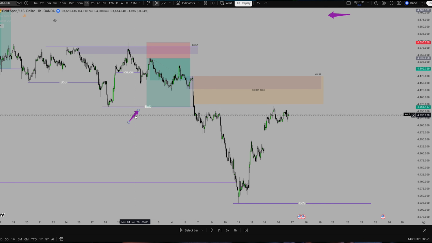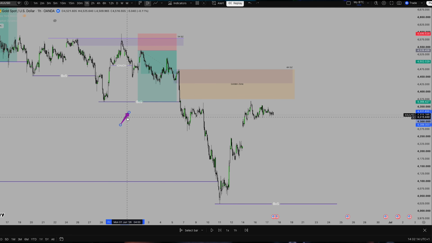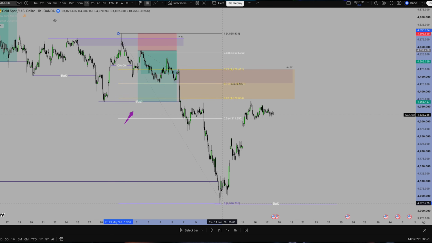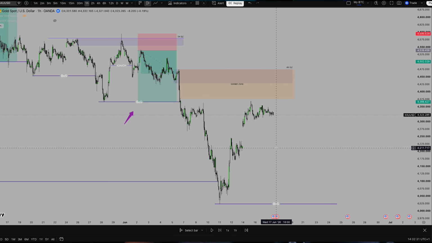So you can see again we have a break of structure here. This is a trade I also took. We had a break of structure here. Then if you take the Fibonacci tool from this top, drag it all the way down to the bottom and extend, you will notice again that this is a golden zone. The yellow zone I marked out is in the golden zone. Now watch again. I also drew out the 4-hour supply zone.